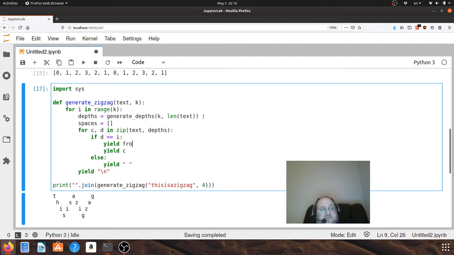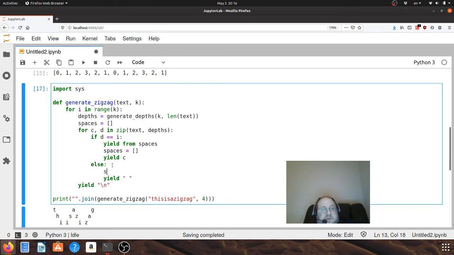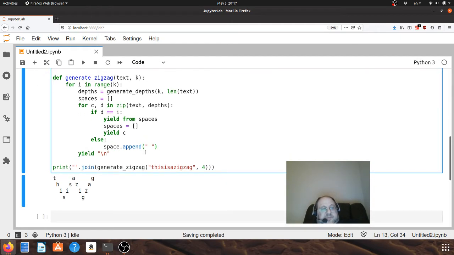Yield from spaces, and then reset spaces. Otherwise, spaces dot append. And let's do this and see if it works, and then we can talk about improving this even more.